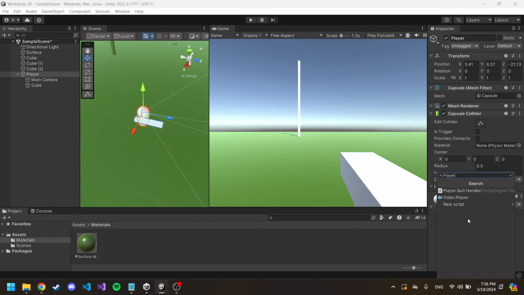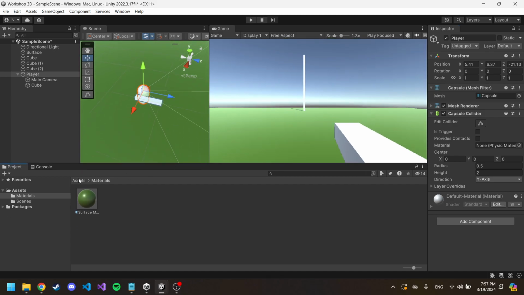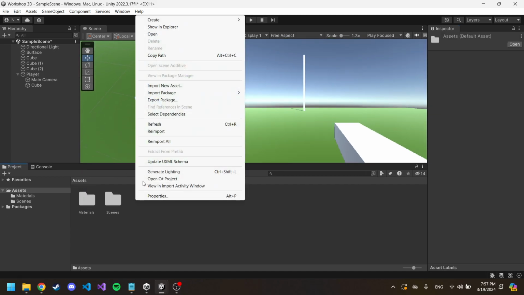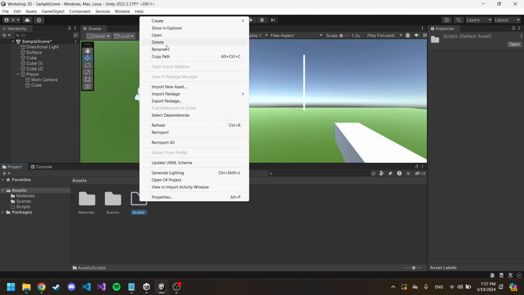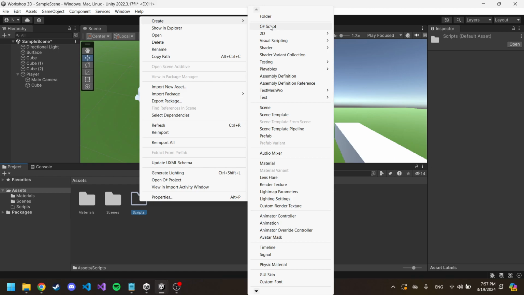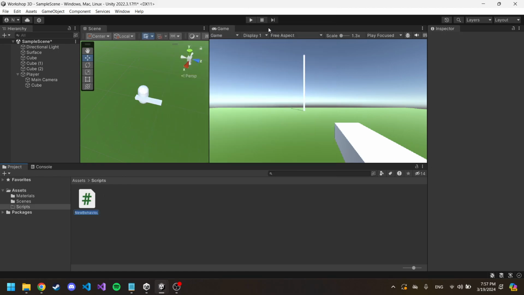Just click the player game object and go to the add component part. There are multiple ways to create scripts, as you may all remember. You can also create a new folder and call it scripts. This is not required, but it's good practice to keep everything in its own folder. You can create a C# script right over here and call it player.